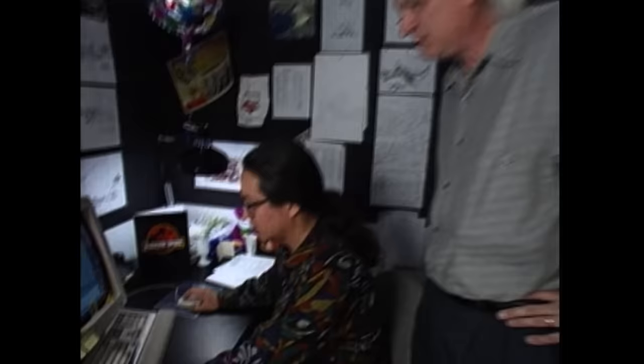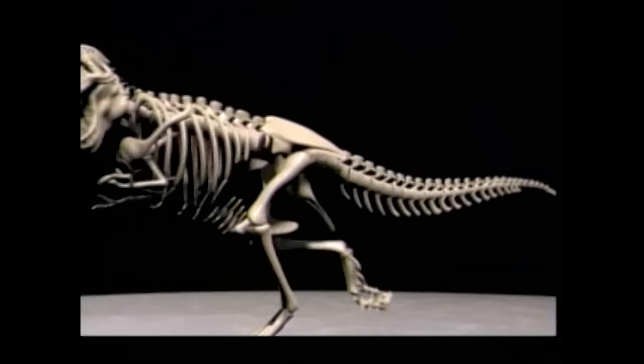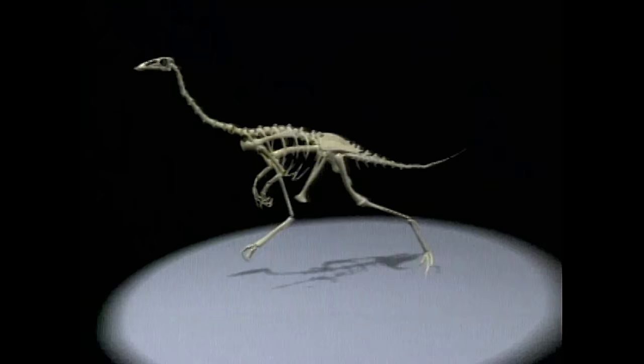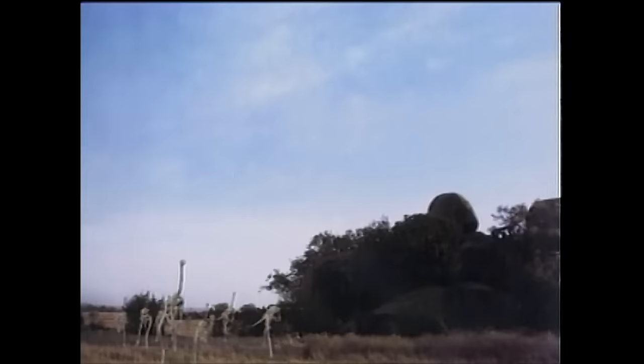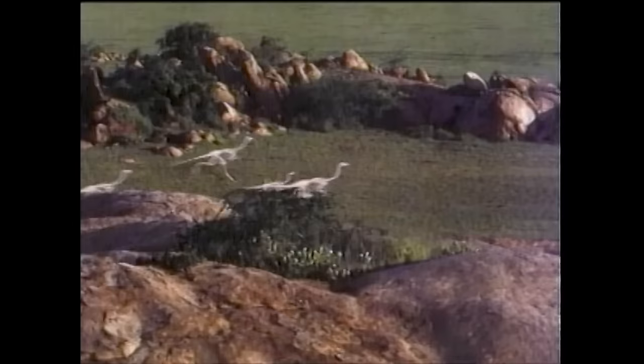So we started some investigating to see if we could do it. Initially, all we did was build things out of bones just to give them an example of how it could move and the dynamism. The first test was he was going to create a herd of rampaging gallimimus. It was going to look like a Museum of Natural History run amok, with all these skeletons jumping off their steel supports and running through a field, which is all the first test was. But I'll never forget the time that Dennis brought the first test down. I've never seen movements this smooth outside of looking at National Geographic documentaries.